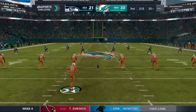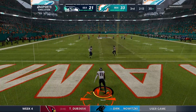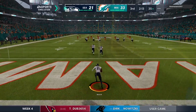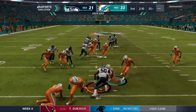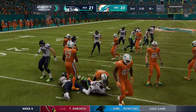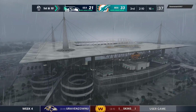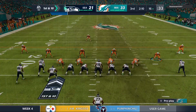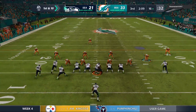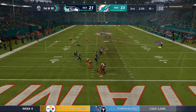So they'll get another shot on offense following that pick 6. And now the kick is away. That's fielded on the back line of the end zone. And in hindsight, probably should have taken a knee as he only gets this out to the 16-yard line. Coming to the line here to begin their next drive, the Seahawks offense. And following the pick 6, they have decent field position. We'll see how they attack this drive.